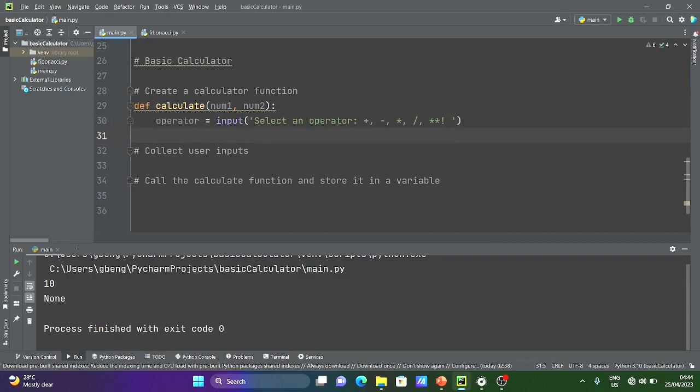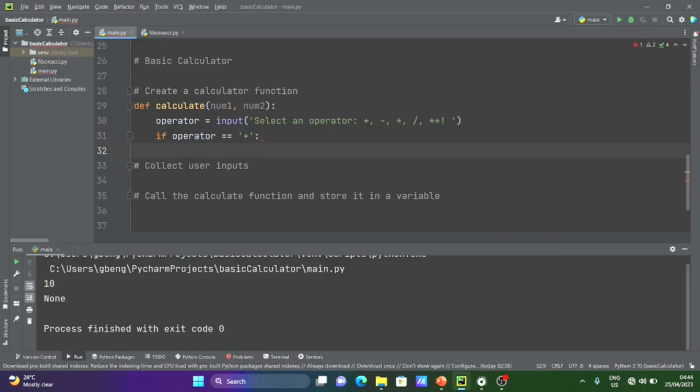Then the next thing is to create the if and elif statements. If operator is equal to, take note of this, the double equal sign is for comparison, is equal to this in quotation marks, single or double quotation mark, right? A colon. Then let me quickly mention this. If you notice here, there's some kind of indentation.